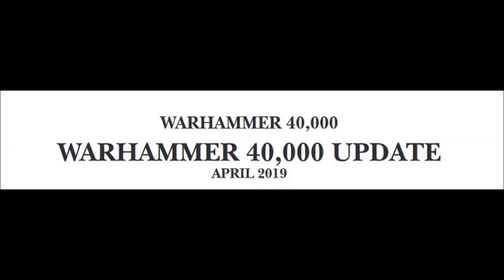Mental Onslaught was always going to receive some sort of nerf. But there you go. I'm sure, and I think this might be in the Genestealer Cult one, I'm sure now it's very difficult to get a turn 1 charge with the Genestealer Cult Codex, but we'll get to that when I do the Genestealer Cult FAQ review.